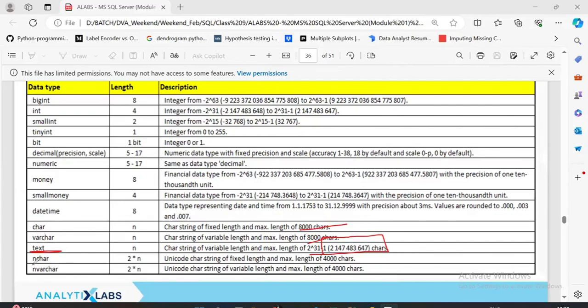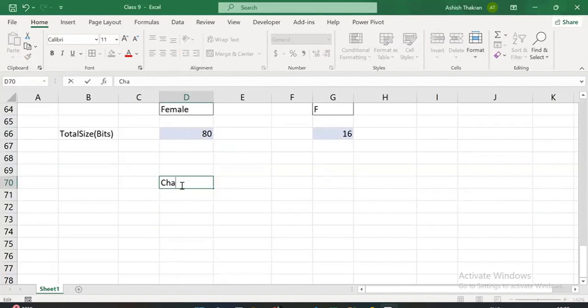Okay. Then we have nchar and nvarchar. So char and varchar, the property is still the same. Now we will see the difference between char and nchar, and varchar and nvarchar. See, here the maximum length was 8,000. Here the maximum length is 4,000 characters. Same in the case of varchar and nvarchar also. Now the difference between these two, let me tell you. So when you have char or varchar, and you have nchar or nvarchar.